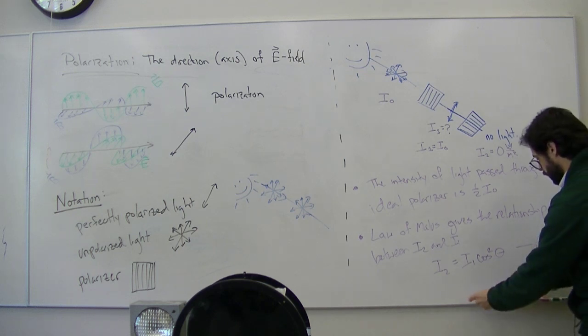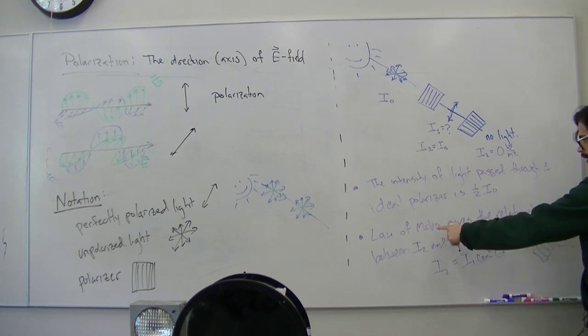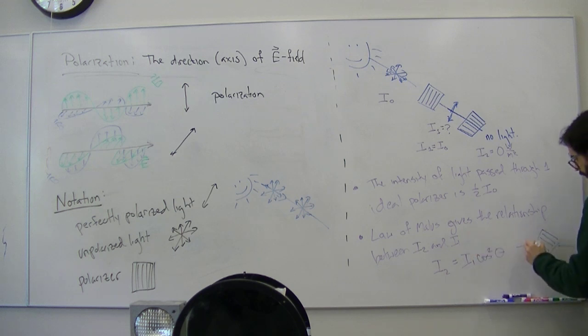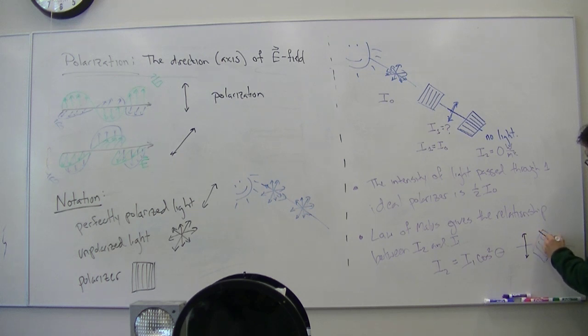And we've got polarized light coming in. So this is what we do with unpolarized light going through a polarizer. This is what we do with polarized light going through a polarizer. So here's polarized light going through a polarizer, and this is the angle we care about. This would be the angle of the light itself before it passes in, and this would be the angle that the polarization axis is set along. Right, so that's the theta.